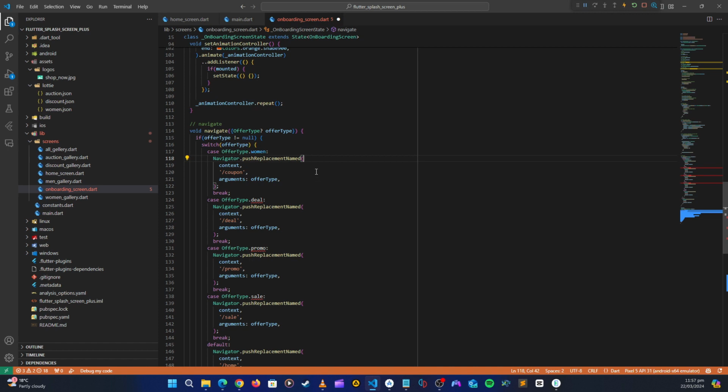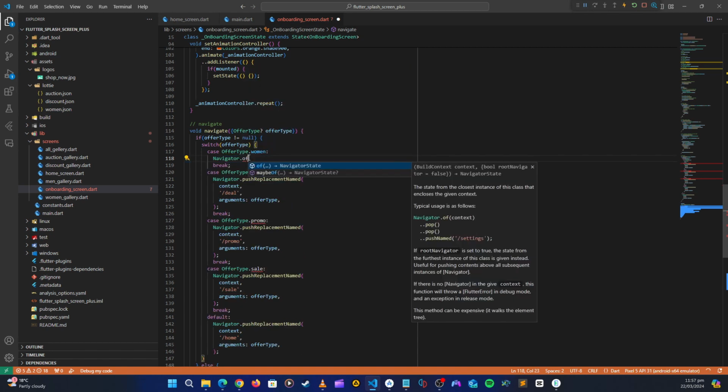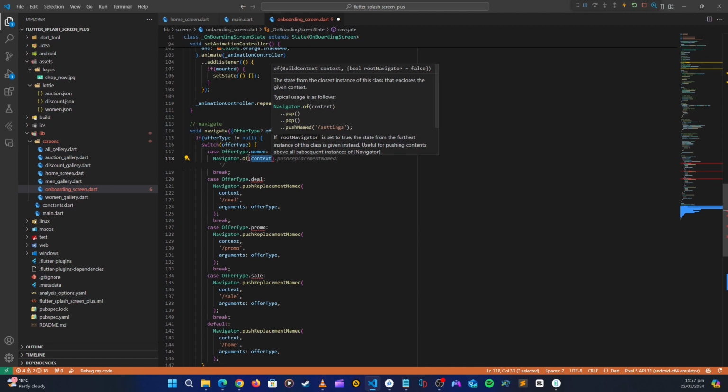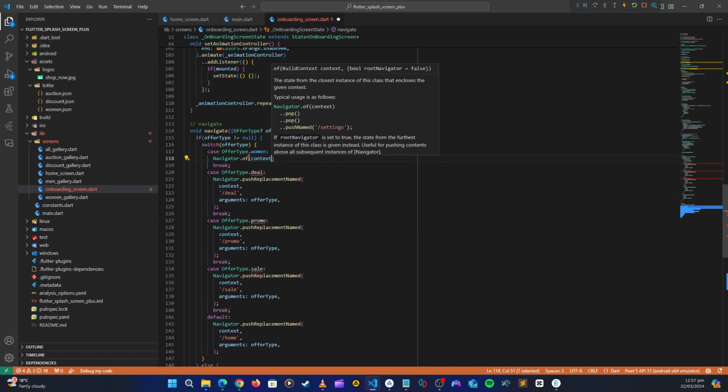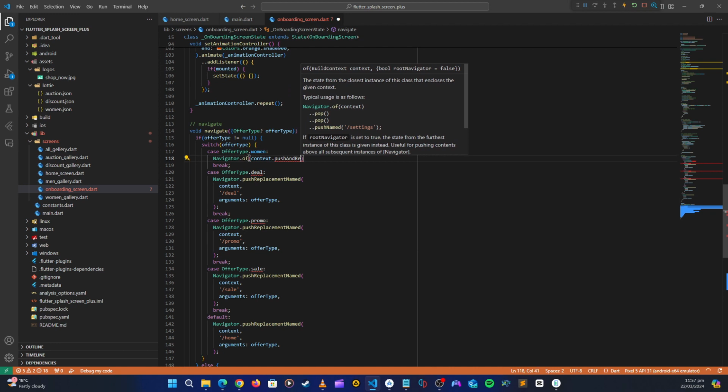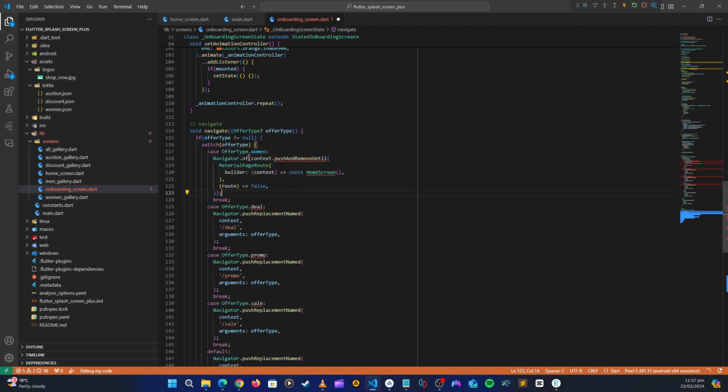Since we did not create this route, let's just quickly do something like Navigator.of(context), and then here we need to push and remove until.